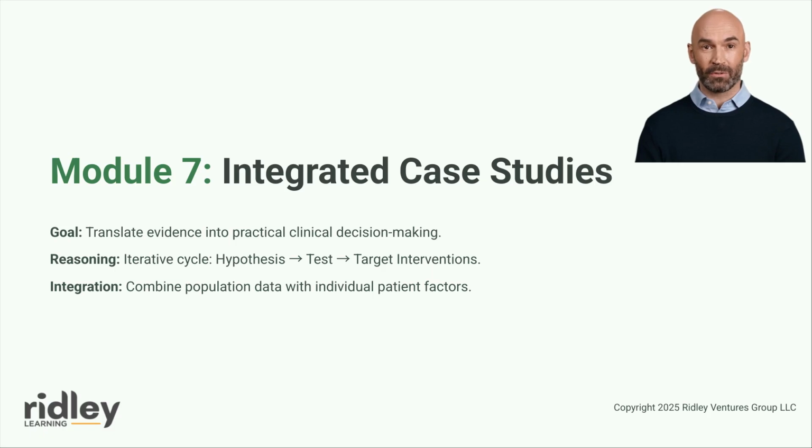Clinical reasoning in patellofemoral pain involves hypothesis generation based on available information, systematic testing of hypotheses through examination, identification of dominant contributing factors, and selection of interventions targeting those factors. This iterative process continues throughout treatment as new information emerges and patient response guides ongoing decision-making. Effective clinical reasoning integrates population-level evidence with individual patient characteristics to optimize outcomes.